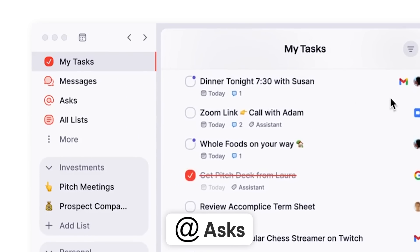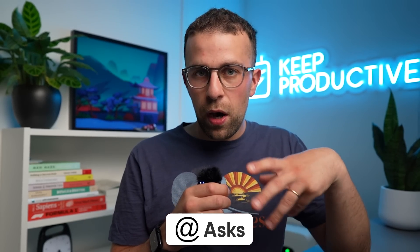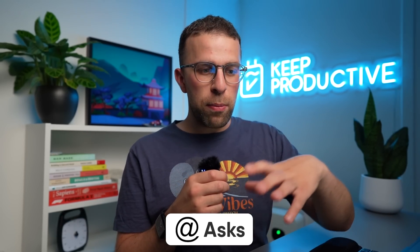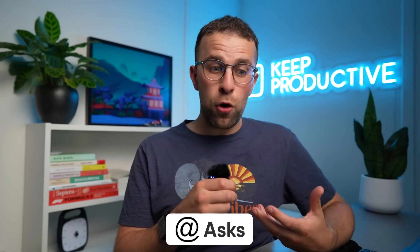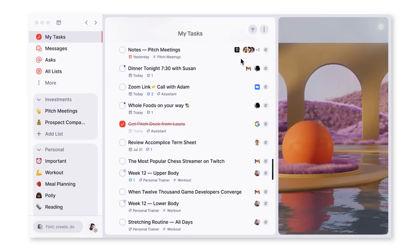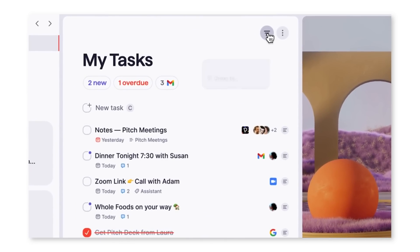One thing that's a little bit different is they've got an area called Asks. I'm assuming Asks is like an invite to a task, where another team member might send you an invite. Traditional to-do list applications might just accept that and put it on your list, but Asks is basically an area where you can filter through that and narrow down your decisions. By the looks of it, inside Superlist you'll be able to add assignees to tasks, due dates, and labels.